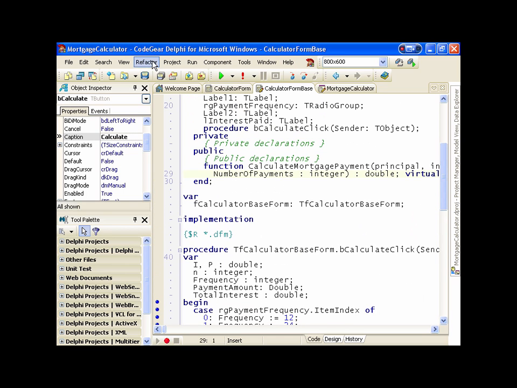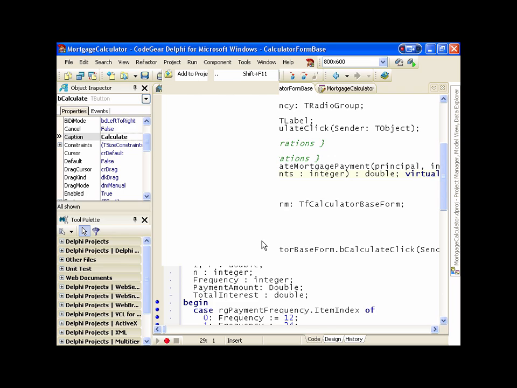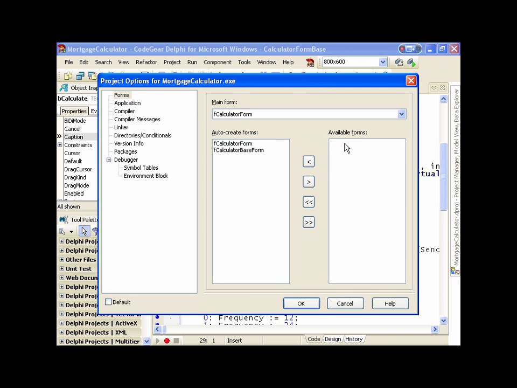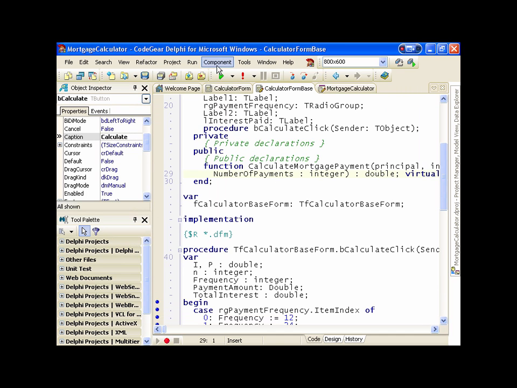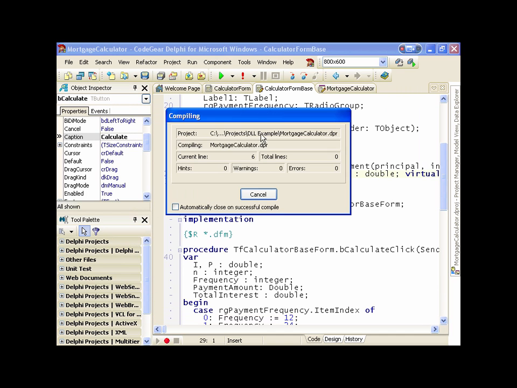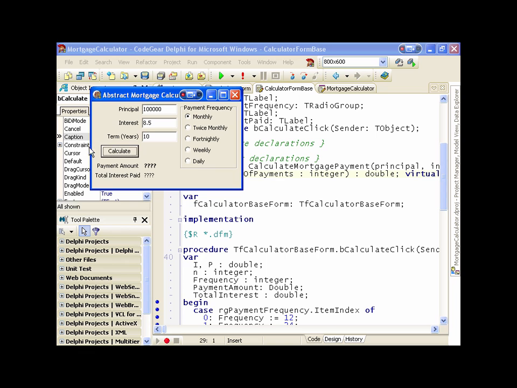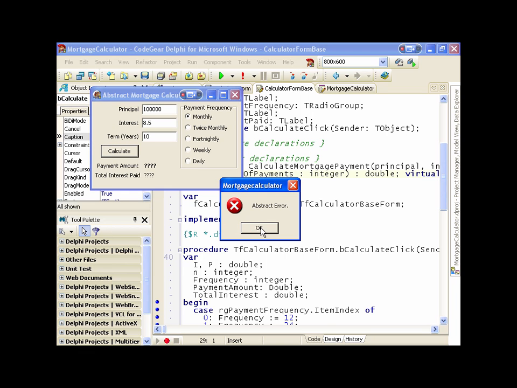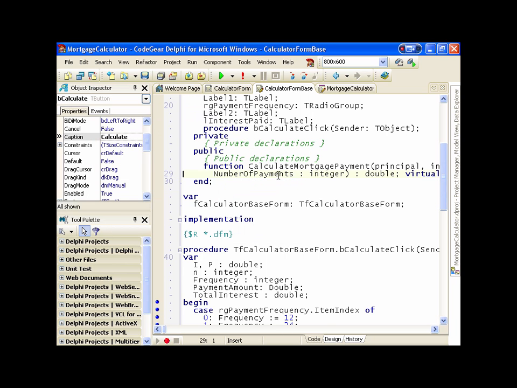And if I go up to the project options and make my base form the main form and run it and click calculate, I get this abstract error because the calculate mortgage payment doesn't exist.